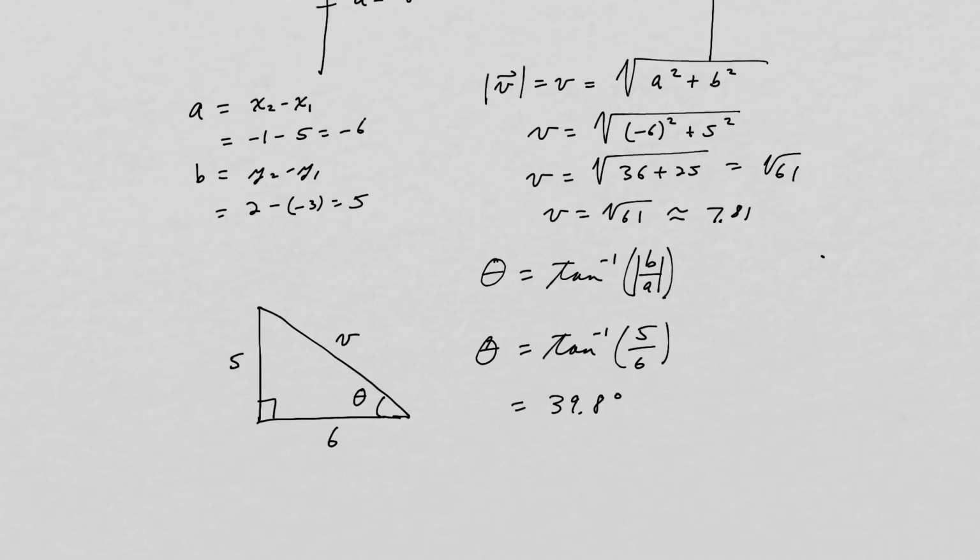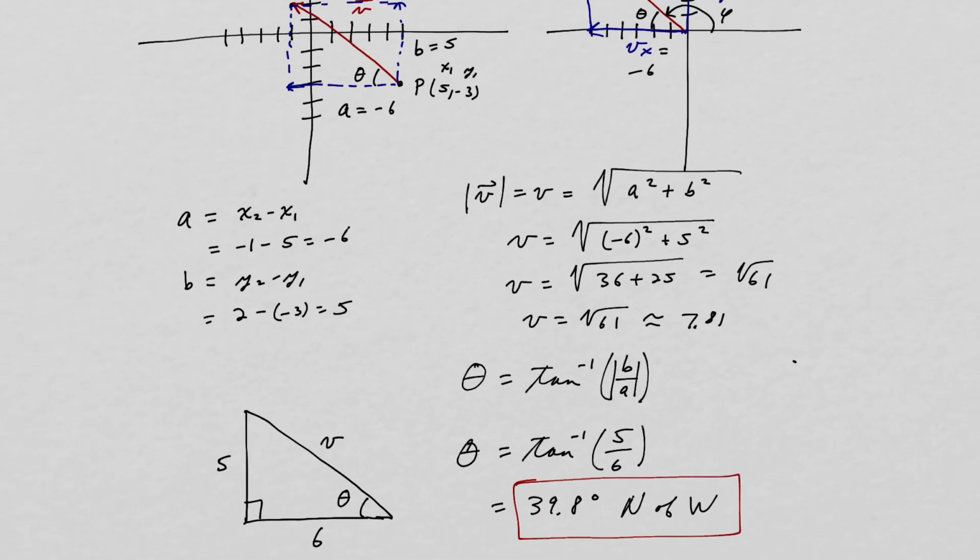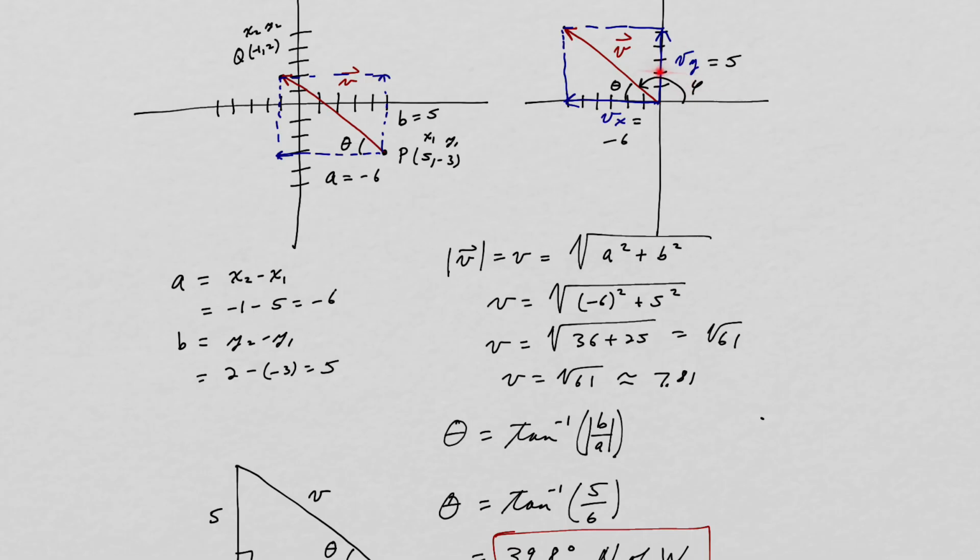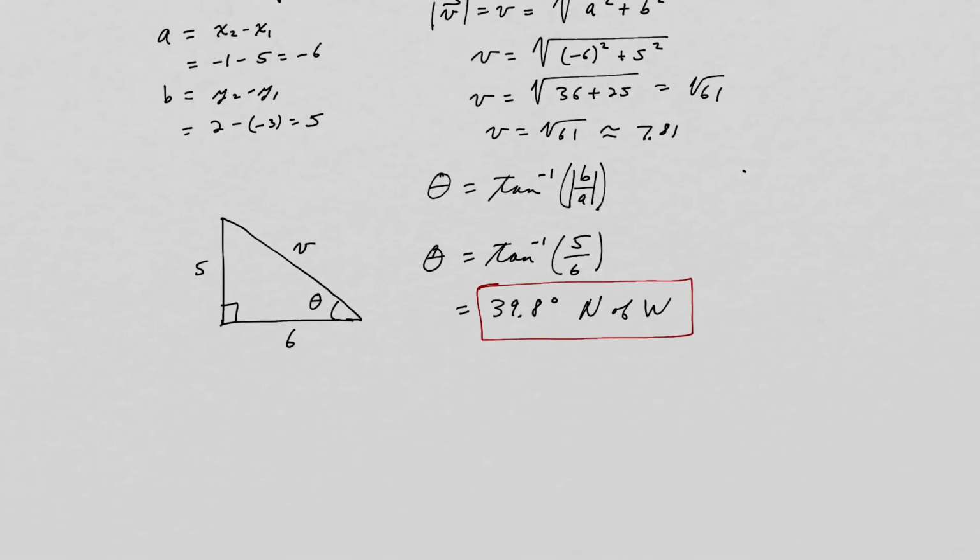But here, because we're in the second quadrant, we must add north of west to ensure that we realize that we're in the second quadrant. Okay? Or if you want to give this angle, I drew it back up here. Let's say I want to give the actual angle from the positive x-axis drawn counterclockwise, the phi here. I could find that. How? By subtracting 39.8 from 180 degrees, right? And that would give me 140.2 degrees. That would be the actual angle.